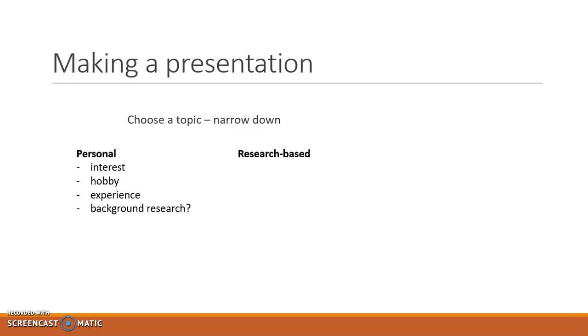If you do a research-based presentation, however, you may want to start by phrasing a research question to keep you on track, just like when you write a research paper. Once you're set, you start doing your research. As always, when you do this, you take notes and save whatever sources you're using, copy internet links, and write down book titles and page numbers. Check out my video on how to write an article if you want more tips.